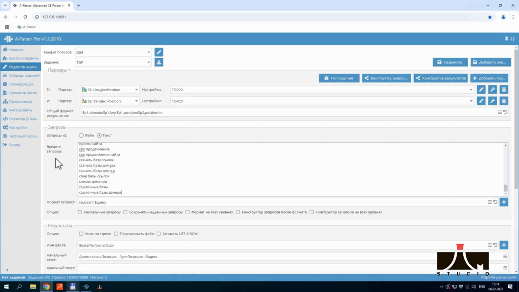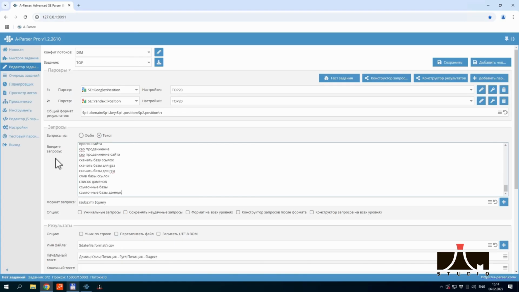So the first table is a CSV file, meaning we'll break it down into columns and display the results in columns. Then there's the HTML format, which is more visually appealing, more client-oriented, so to speak, and the JSON format. This is a highly demanded format when the received data is further processed by some scripts. And we'll look at all these formats, see how they're displayed, how they work using the example of one website and a certain number of keywords.